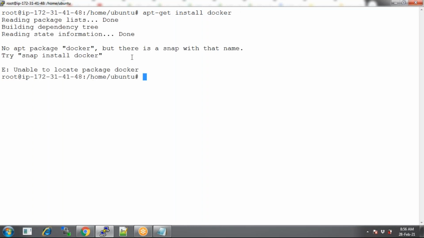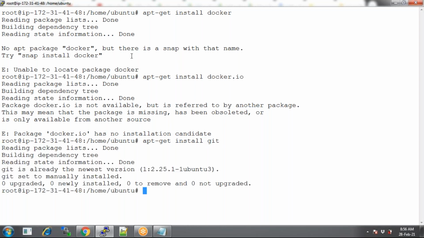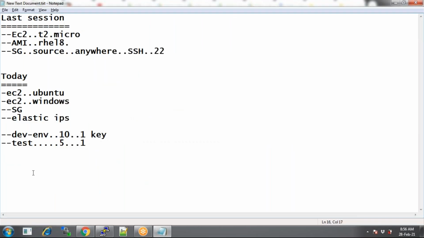I'm installing something, docker.io they call it. I think I need to update my repository. Then you can install it, apt-get update. But that takes a lot of time to update the repository. It's already there anyway. So that is how you launch instances for Ubuntu.